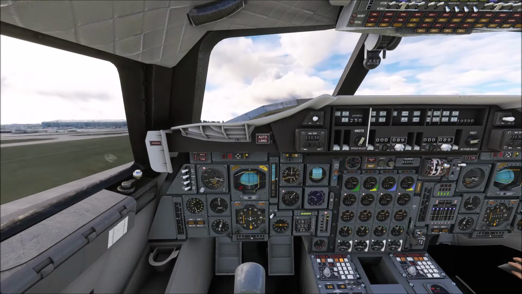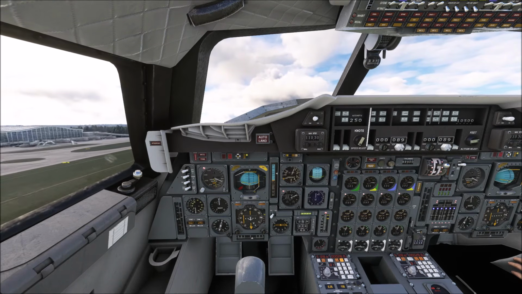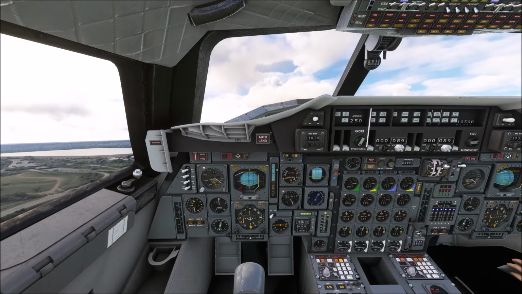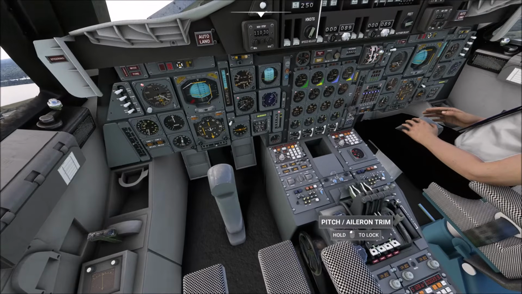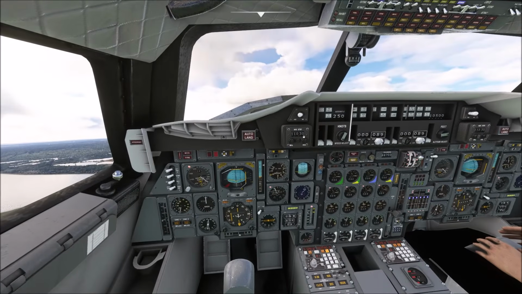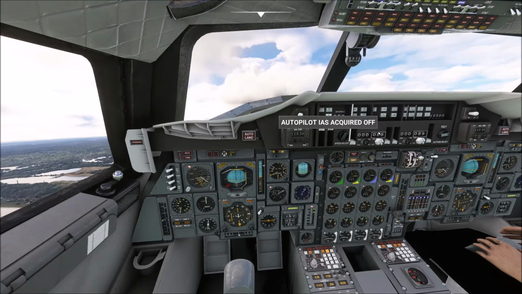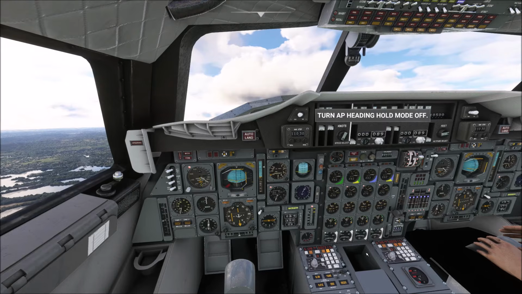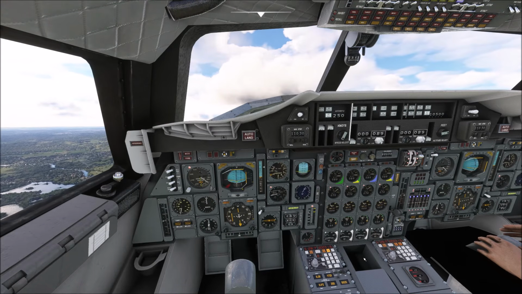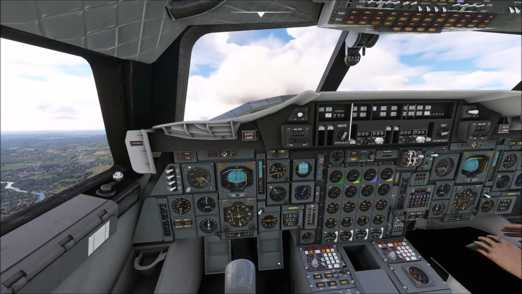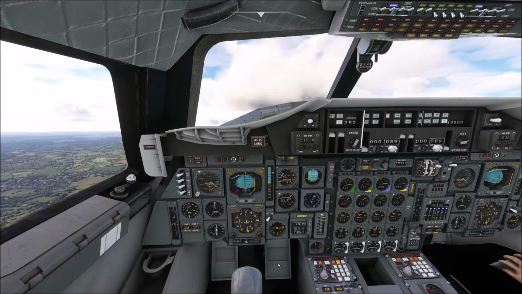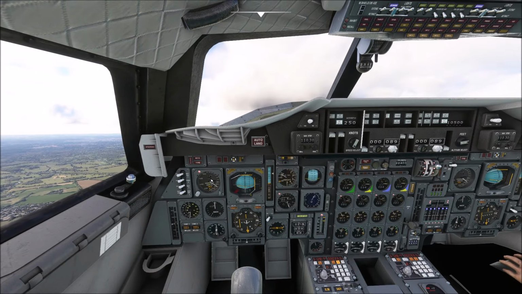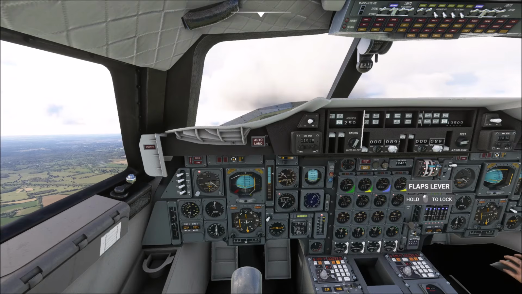Easing the stick to centre, positive climb, gear up, out of afterburner now, all burners off, auto throttle on, airspeed acquire, autopilot on, altitude acquire, and heading hold. That will then set us in with the INS. You can leave the throttles alone now. We're acquiring altitude, checking the airspeed, 240 knots at the moment, and we're going to raise the nose.